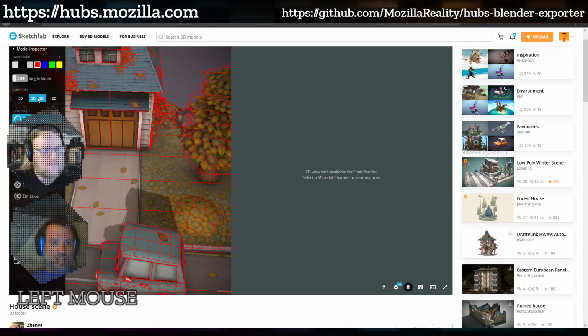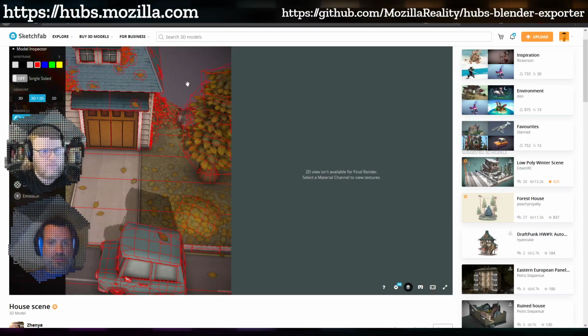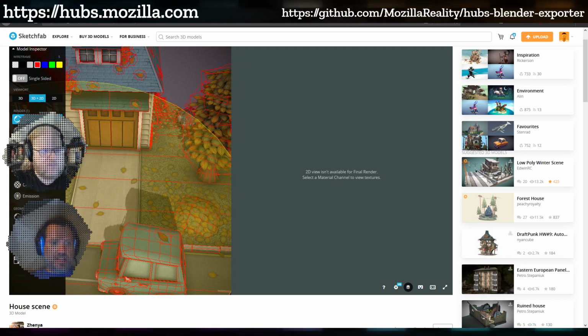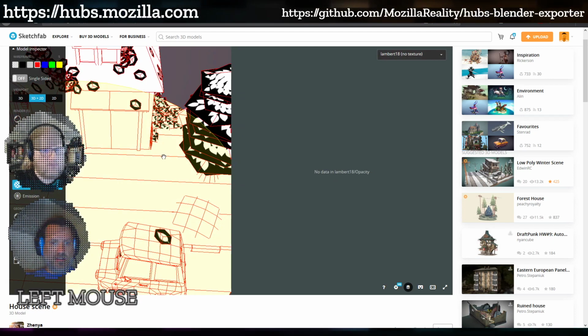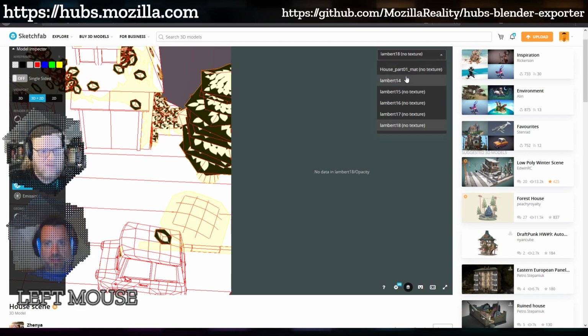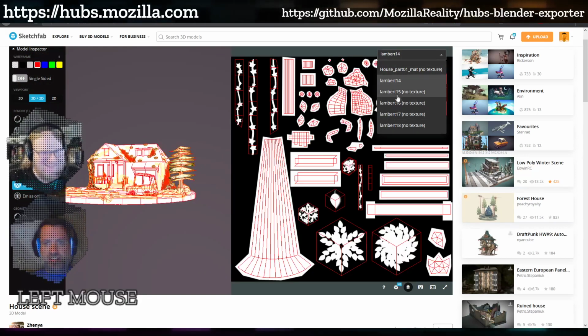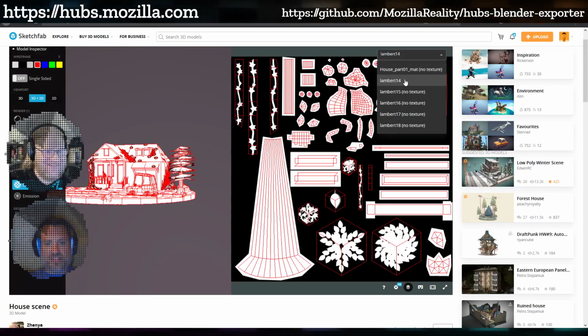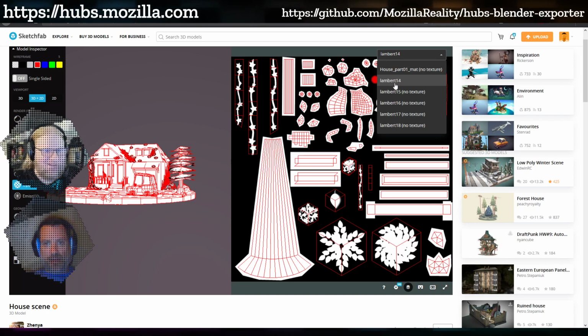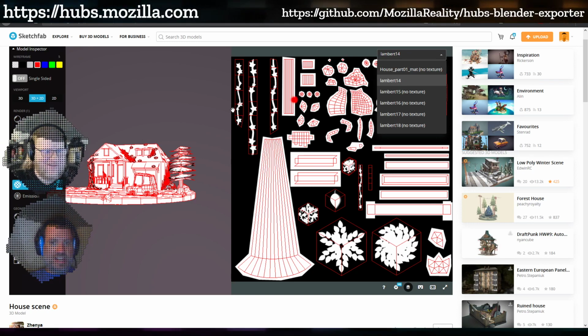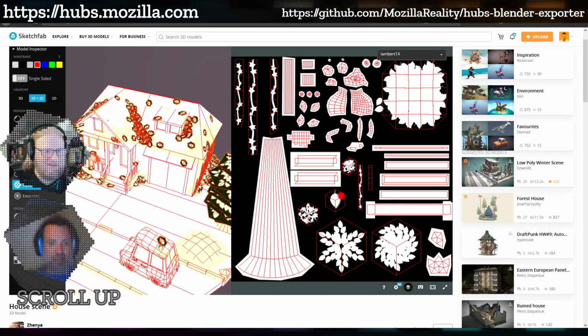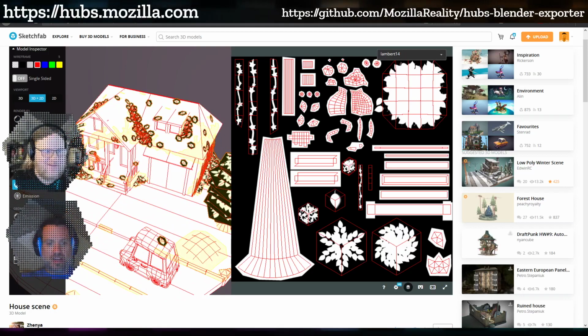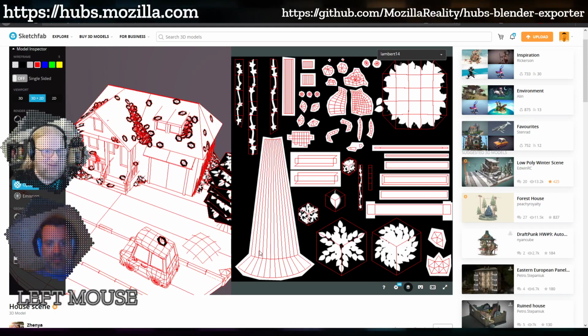I often will go to the 3D plus 2D view, and then let's switch to the opacity channel here, and it'll show me the list. Sketchfab viewer is so nice. There it is. It's the one called Lambert 14, which is probably the default name of the material, so this was obviously made in Maya. I'm going to be looking for Lambert 14 when I bring it back into Blender.